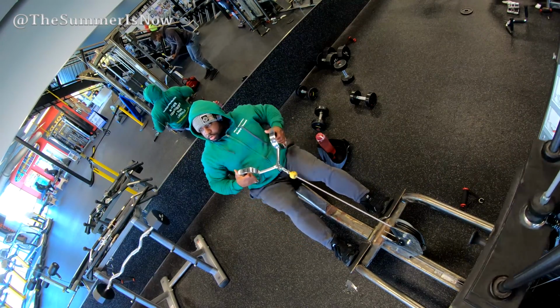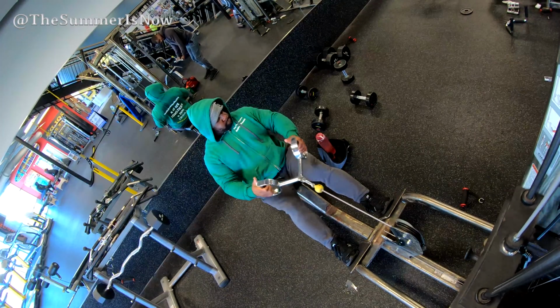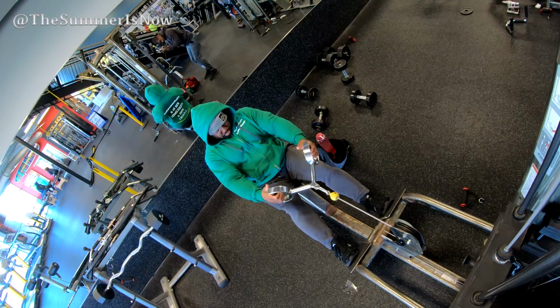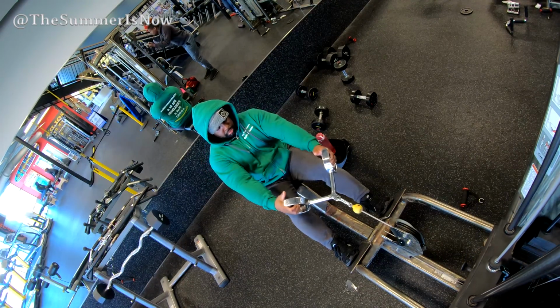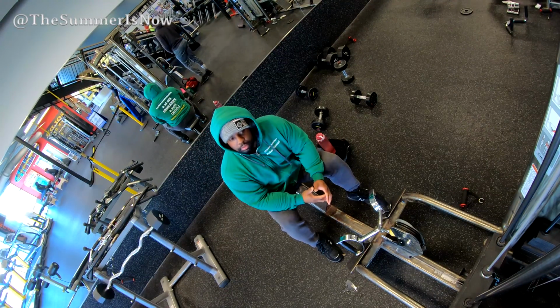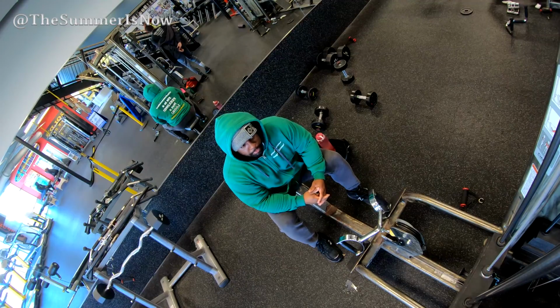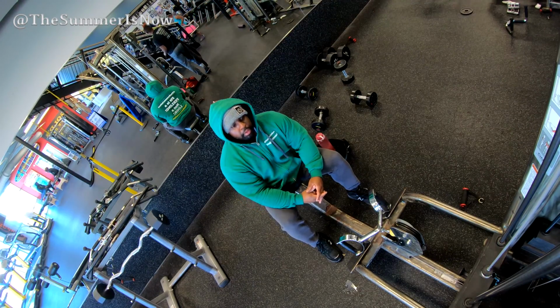I don't think I had heavy weight on there. I think it was about 130 pounds. Maybe looking on there, it's probably about 160, but it was light. I went down from 7 to 1, and then 7 down to 1 again, and I think 7 down to 1 again. And this was after my warm-up on the elliptical, doing 20 minutes on there.